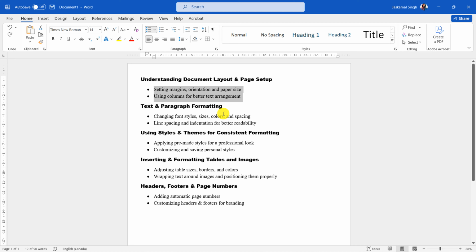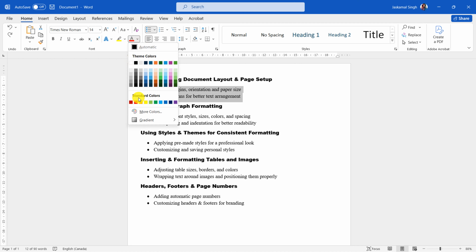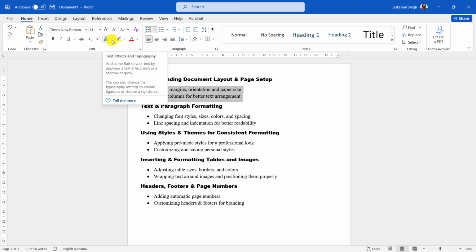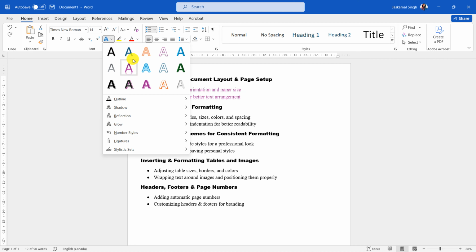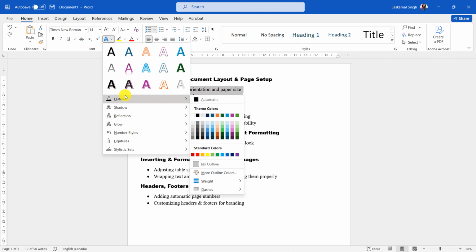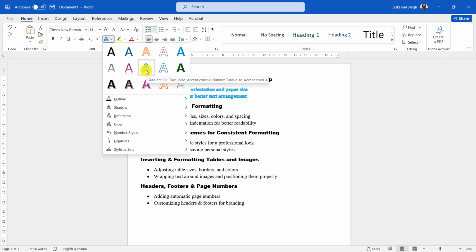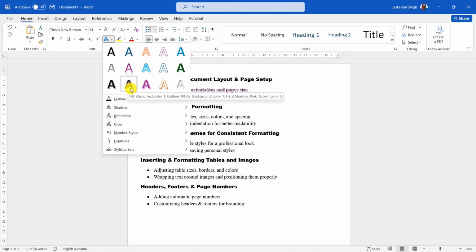And then comes the color and the spacing. Color can be done in two different ways. The first one we discussed in the last video was here as a highlight or the color of the text, right? Like this one. But this time I'm going to show you something a little different. This one is called word art. Word art is an option here. It's effects on the text, right? So let's just find a really good one here. It can have a shadow, can be easily distinguished, or can be gradient fill, or in any manner you prefer. Let's take this one, right?